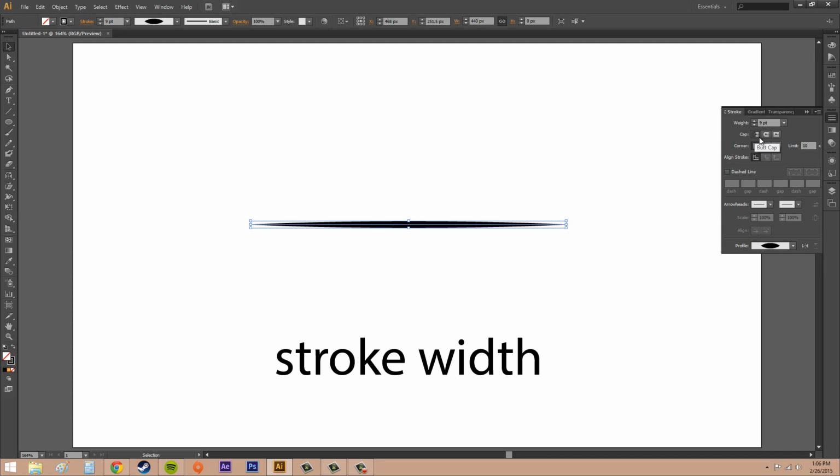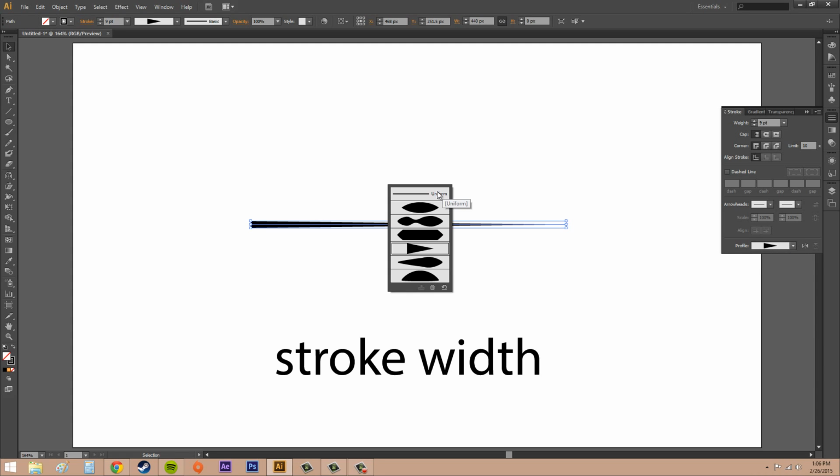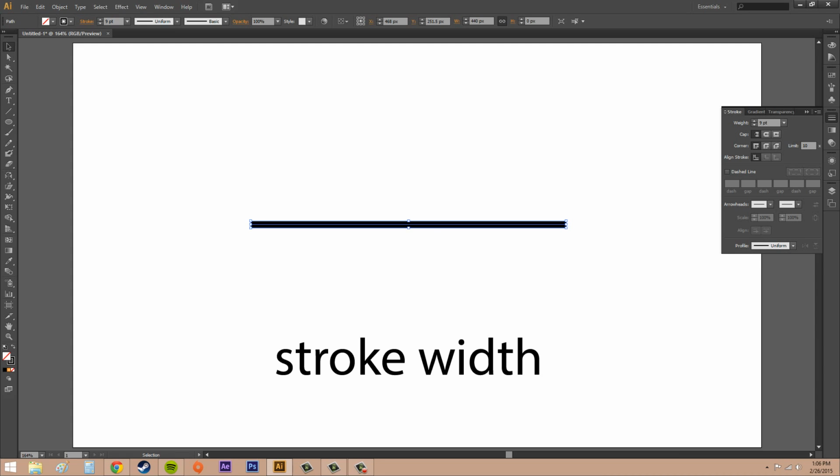You can mess with your end caps if you want to, and all that. We've also got the profiles over here in the stroke menu, which are these 3 lines. We can pick from those as well. And just to get back to the normal one, you want to go to Uniform.